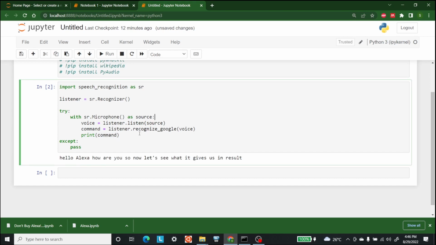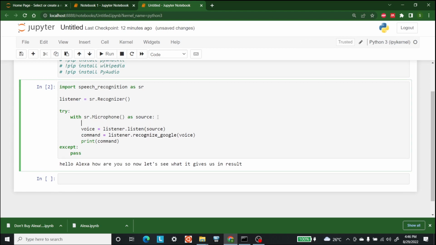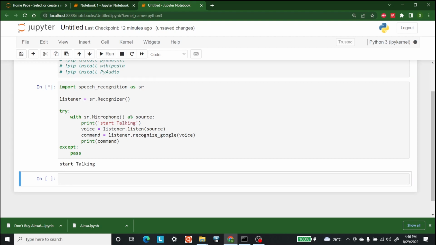Now what if we want it to write something here before answering what we are saying? For that, we can just print something like "start talking". So let's run that again.